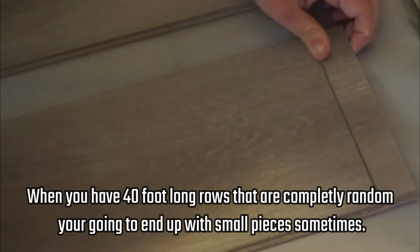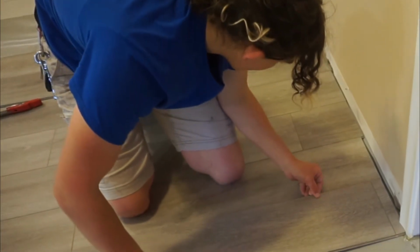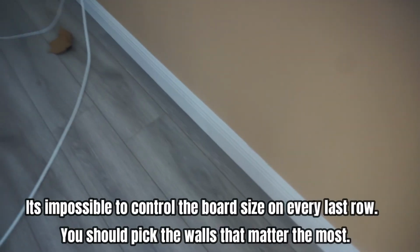I get so many questions about small boards and how to avoid them, and what do you do if you get one. If you're a professional installer and you've been doing this as long as me, you know that small boards are part of any installation. If you're doing thousands of feet, if you're doing 500 feet, there's just no way to avoid small boards. If you're carrying floor into multiple rooms, you're gonna have them. And guess what? I've installed thousands of them in my career, and I've yet to ever have a problem related to a small board. They are a part of installation, and there's no way to avoid them.